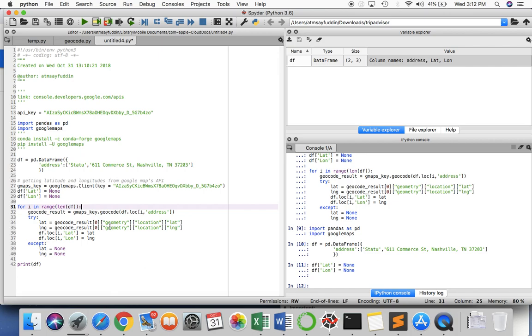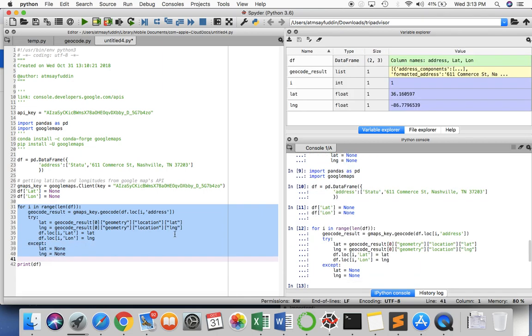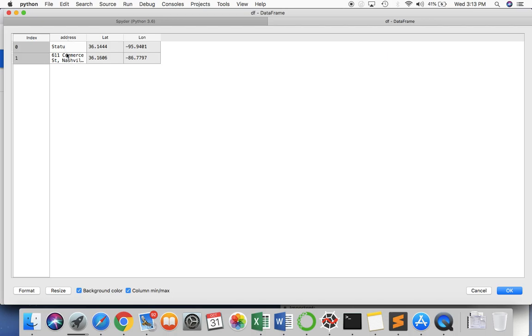So for getting the coordinates, I run this for loop. Let's run this first. So let me just explain at first what this for loop is doing. So this for loop is sending a request for each of the addresses in this data frame, and then getting the latitude and longitude information for each of the address.